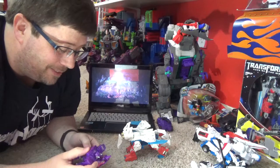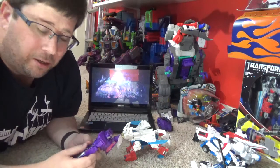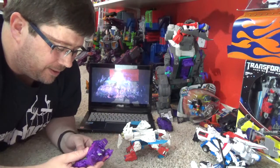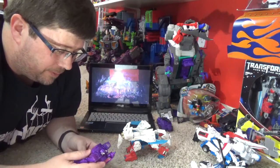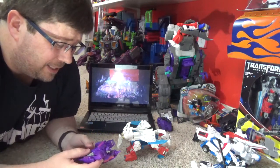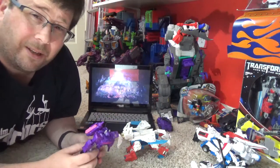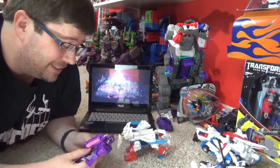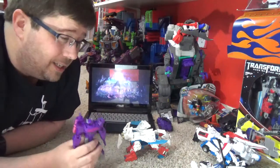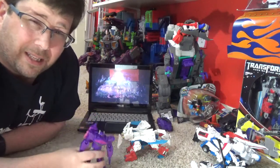Man, have y'all ever been disappointed in a figure? Y'all people are like, it's a Deluxe, you knew you were going to get a Cyberverse, blah, blah, blah. Well, I know. But I like to try to give everything a fair shake. I just thought I'd buy a couple from this line and see how it is, and now I know I probably won't buy another one. This one's not that good. I do love the paint, though. It has some nice light purple. I do love purple on a Transformer. But this one, it's not that good. But oh well, I got a new Transformer. That's all that matters. If I'm happy, you're happy. If you're happy, I'm happy.